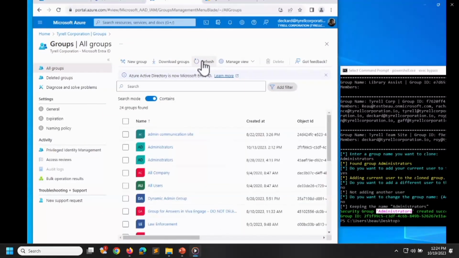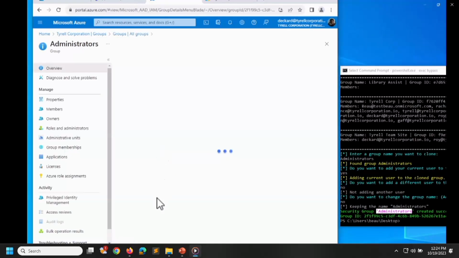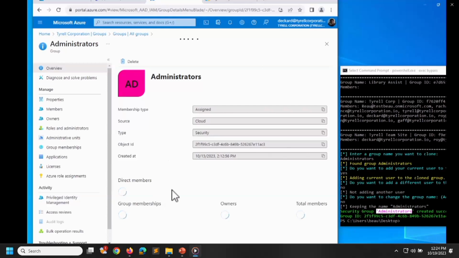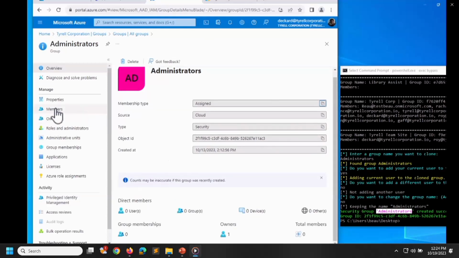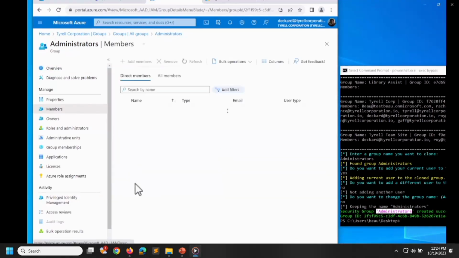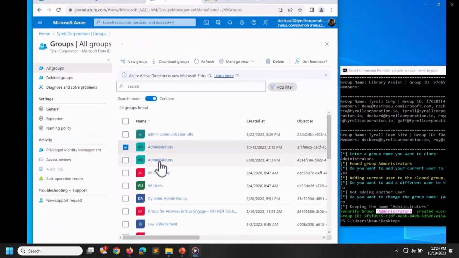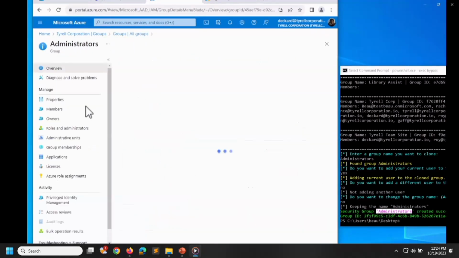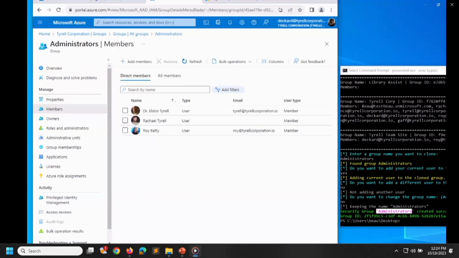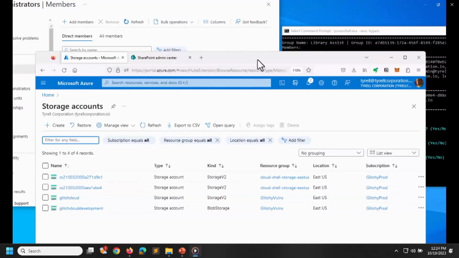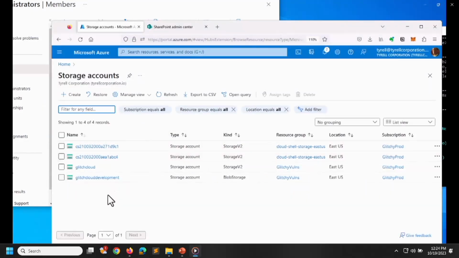So now if we refresh the portal here, we see we have 2 administrators groups, right? One of these has 3 users, the other one has 4. So now, if we go, yeah, this is the one that has 4. This is the one we just created that has us in it. The other one, the original, only has 3. So, again, how would this look to an admin? How would you exploit that?